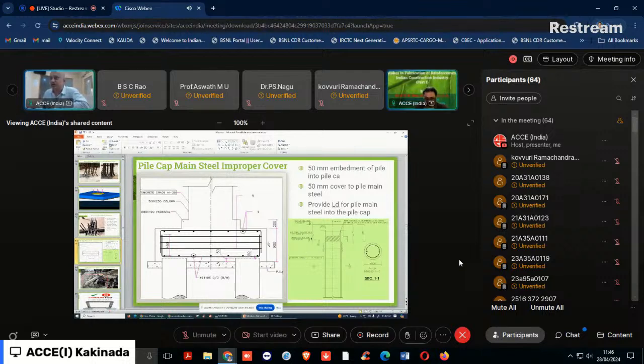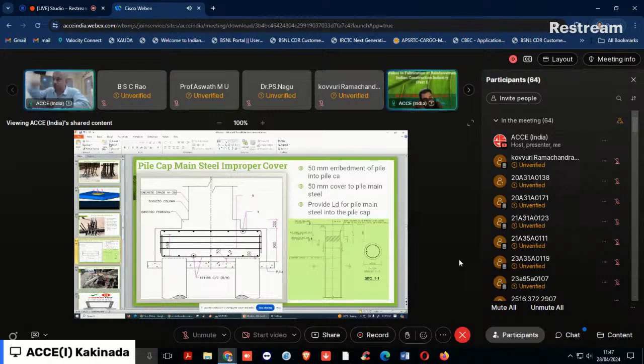This bursting steel should be an all-round ring, not simple two types of links due to inadequate availability of bar length. It should be a continuous loop, and the end should have the development length, passing one bar over the other. That is, if it is a rectangular pile cap, that should be all-round periphery. At the end, the lapping of Ld should be there. And also, if the continuous bar is not there, you have to weld that joint. Welded joint should be used.